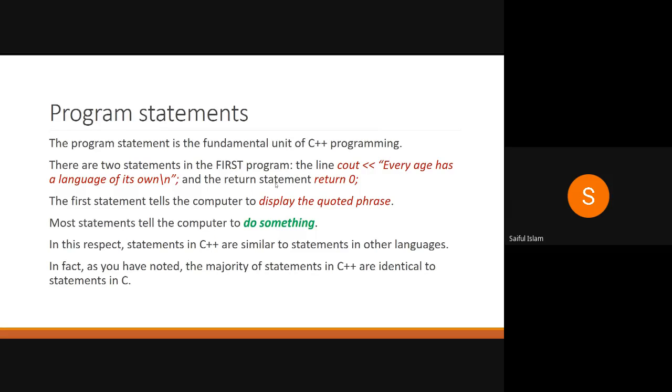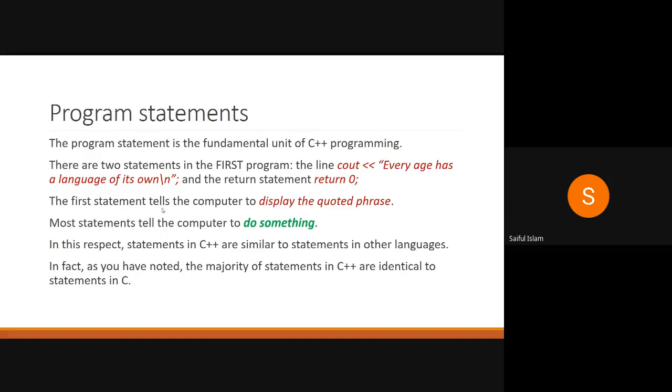The first one is telling somebody else to do something, but return 0 is telling the computer to go back to the operating system. So a program statement simply means a command to a computer.